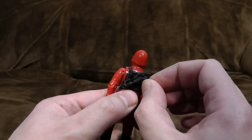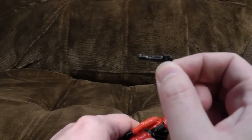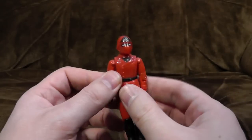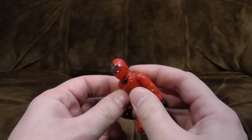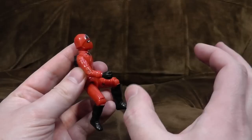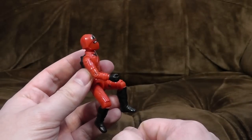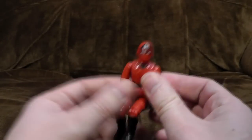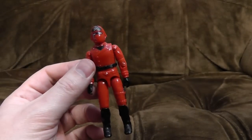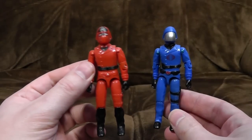Accessory-wise, he comes with this quite amazing laser pistol stroke hairdryer type thing that fits into an exact replica of itself on his back, but in reverse, so that he can carry it around and put in his hands and shoot at people, presumably. He came with a vehicle called the Laser Exterminator, which I unfortunately don't have, but it was a massive laser cannon that was like on a trailer. And I imagine a huge proportion of you by now, mostly the Americans amongst you, will have realised that he is a repaint of a G.I. Joe action figure, namely one of the most obvious ones, Cobra Commander.